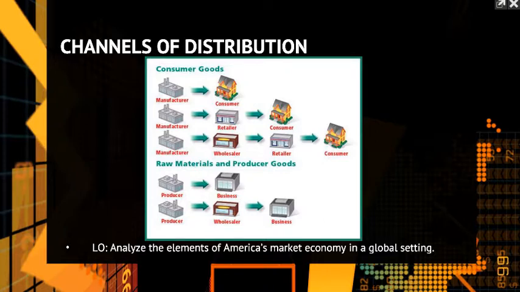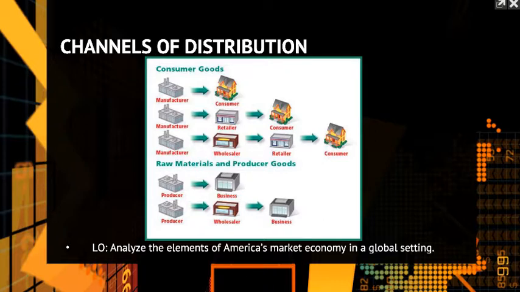Now, of course, the reason why we refer to the retailer and the wholesaler as middlemen is because they're each going to take their cut. The retailer is going to mark up the product to a higher cost to include their profit, and the wholesaler will also do the same. Whereas if you eliminate the middleman, the manufacturer could potentially make more by selling directly to the consumer, and the consumer could actually pay a lower price and still complete the transaction.